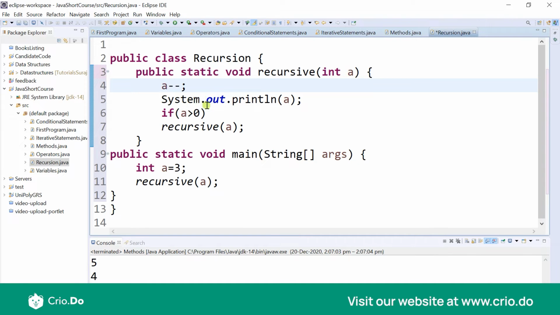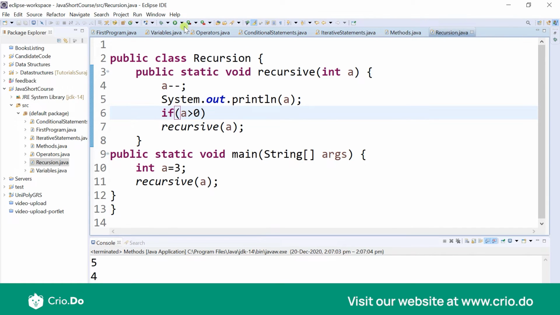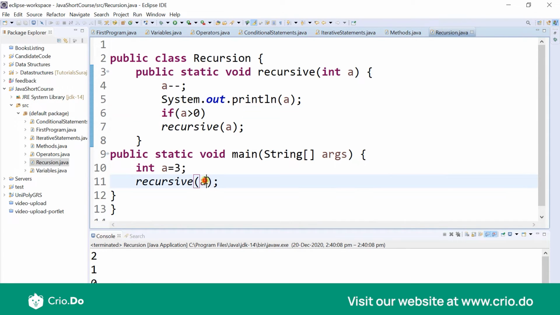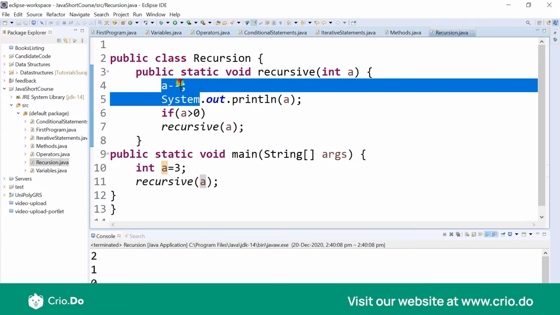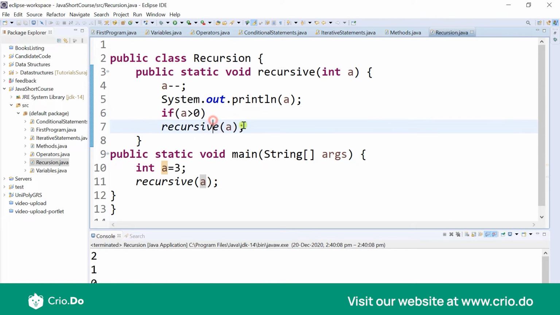Now let's run this. Can you see what is happening? We sent the value of 3, it becomes 2 over here, and 2 gets printed. If a is greater than 0, yes, then recursive is called again. Again the decrement happens and we print 1, then again we print 0.